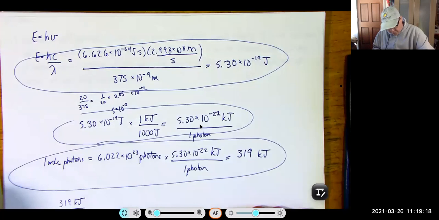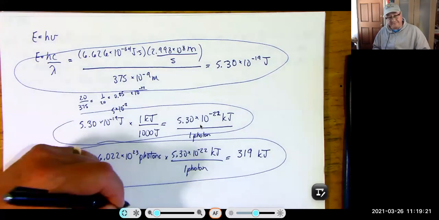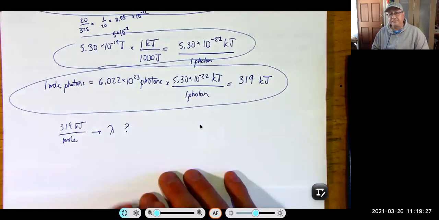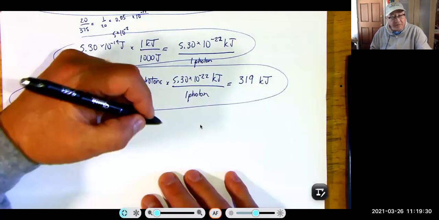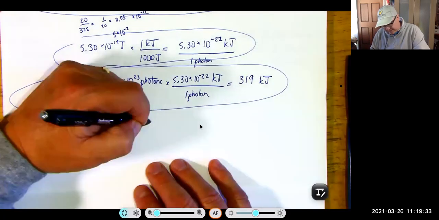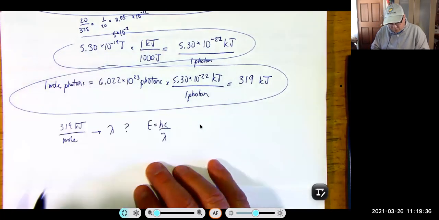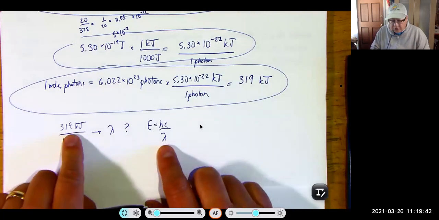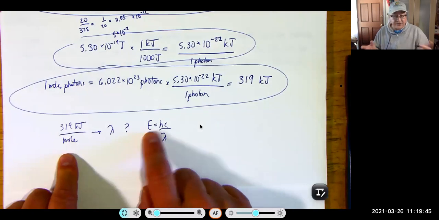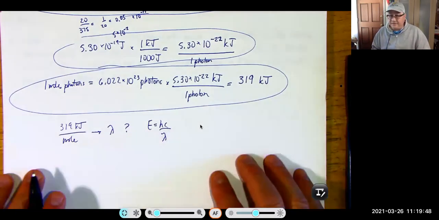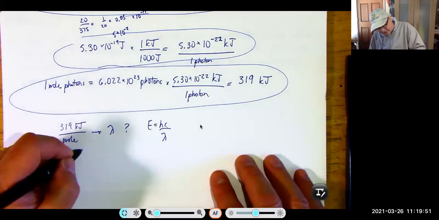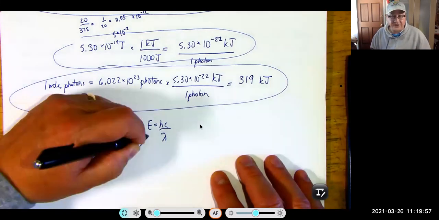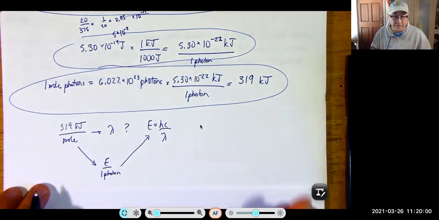What if you were asked to calculate the wavelength? What would you do? What you would probably want to do is something like this, right? If you wanted to calculate the wavelength, you know the energy is 319 kilojoules per mole. So you'd plug that in for energy, you have H and you have C, and you think you're home free, right? But you can't. You first have to calculate the energy per 1 photon. Then you can use this equation, because that equation is for 1 photon, not for a mole of them.